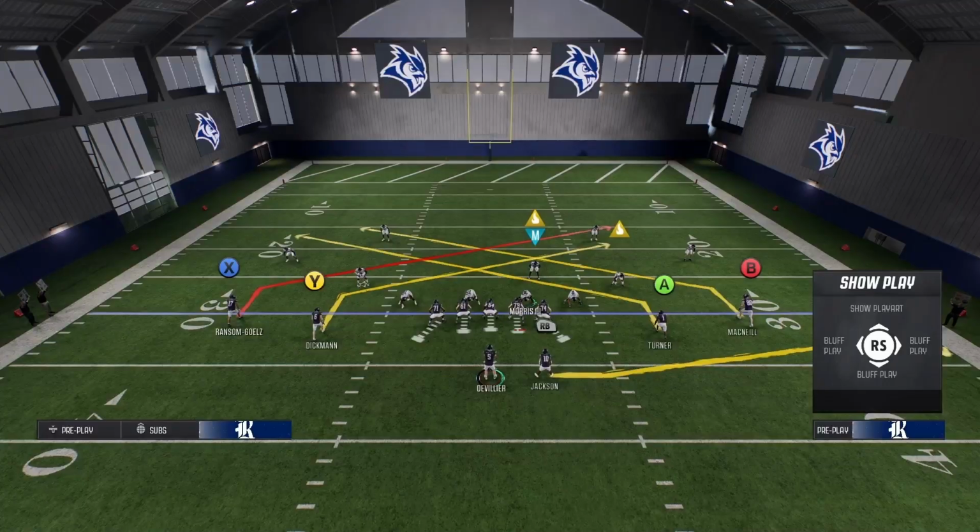Now we're going to give an example here of what the push call looks like in game. So I had to go ahead and switch plays, but what we're going to really focus on is the back is immediately releasing to the flat. The hook is going to begin to go with him. See, he is fast to the flat.